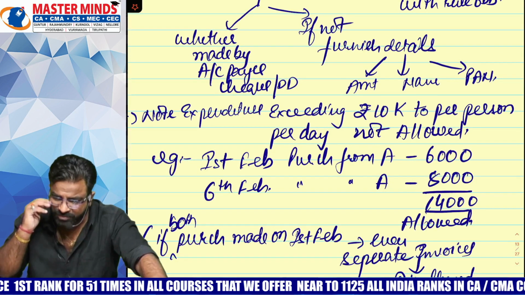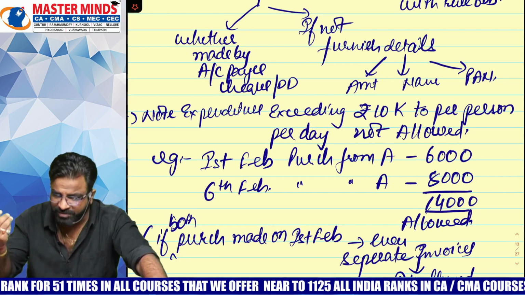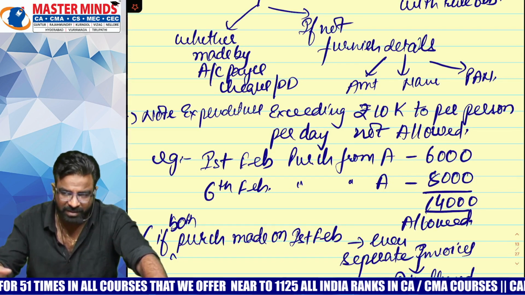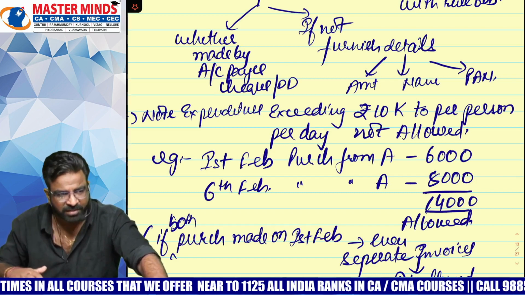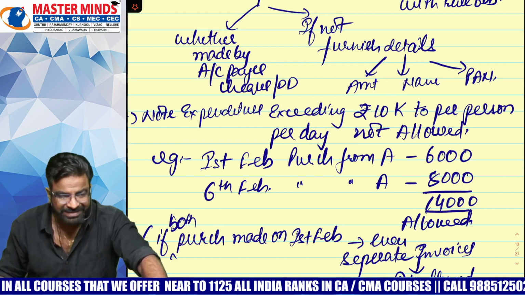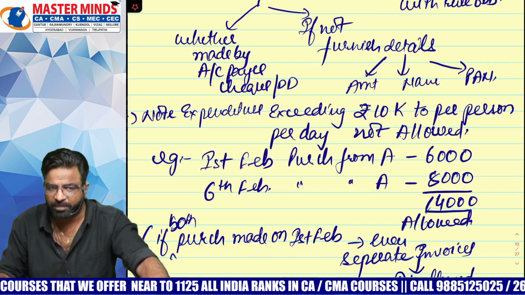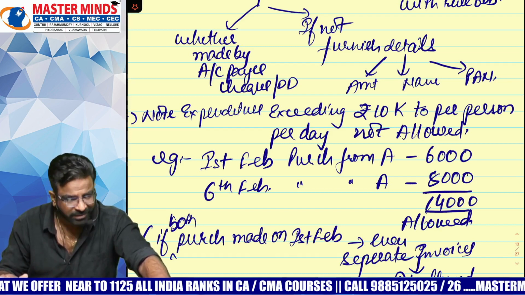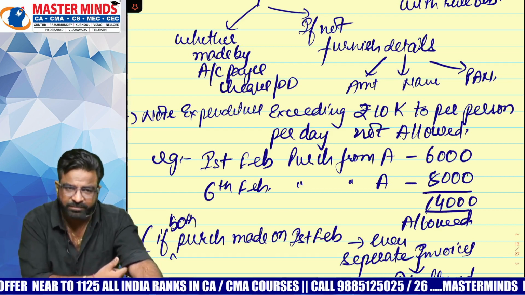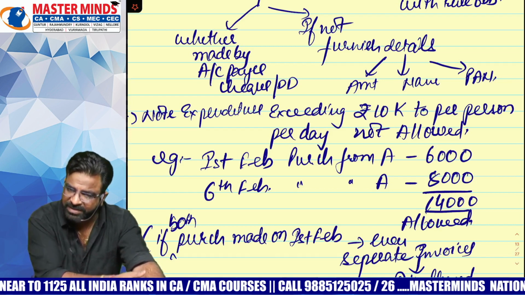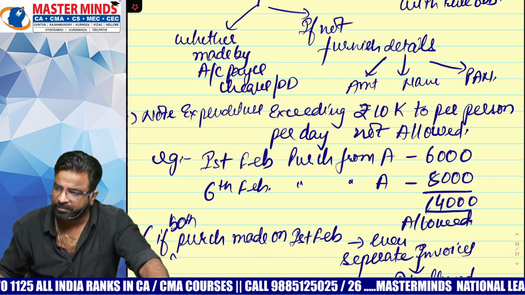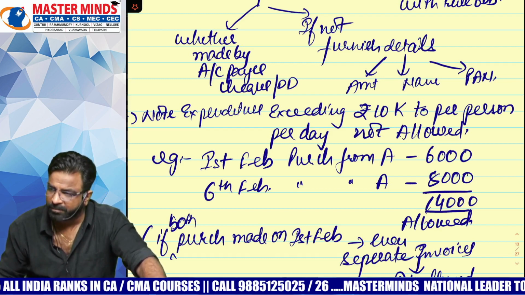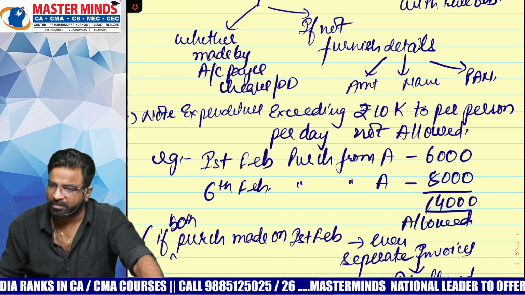Morning 6,000 का एक इनवॉइस किया जिसमें मैंने 6,000 का पेमेंट कर दिया. Then evening में again 5,000 का इनवॉइस आया, 5,000 का भी पेमेंट कर दिया. Same day to the same person, how much you have paid? 10,000. Is it more than 10,000? 6 plus 5? Yes. So in that case, allowed or disallowed? But will your answer change if it is exactly 4 in the second time? Now disallowed or allowed? Allowed.